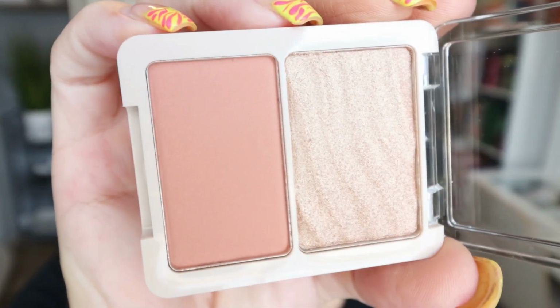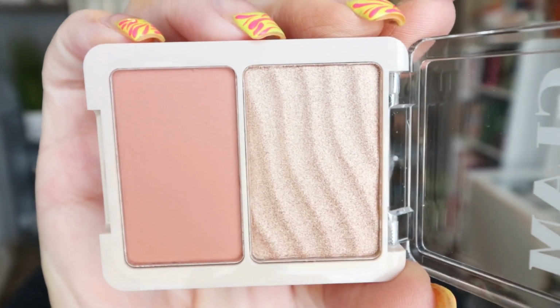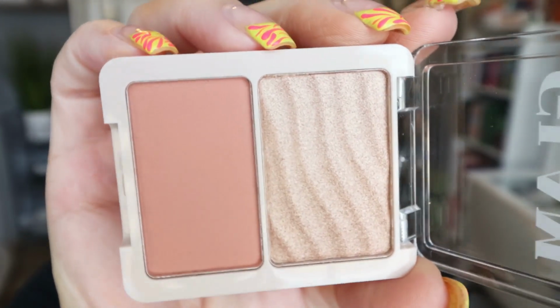And look at how beautiful this is. So we have a beautiful peachy pink blush and then kind of a golden highlight. So first I'm going to pick up some of the blush, really pretty color, and apply that to the cheek. Ooh, yeah, that's stunning. That actually looks a lot like the cream blush underneath, which was kind of my plan, was to have those two pair really nicely together. Very pigmented, and again, blending really nicely into the skin, not just sitting on top of the skin.